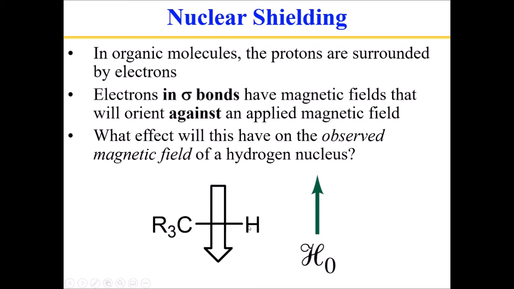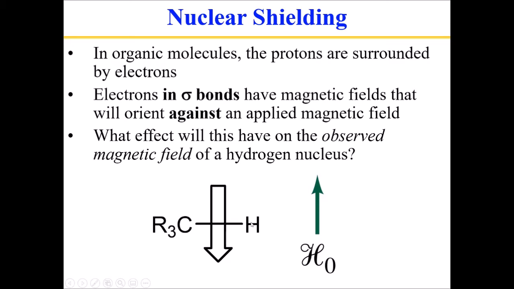The proton is going to be attached to some hydrocarbon, and that attachment is going to be a bond that involves a pair of electrons. The two electrons inside of this bond, by default, in their lowest energy state, are actually lining up against an externally applied magnetic field. Protons, which are positively charged, line up with it. Electrons that are negatively charged line up against it, right? Usually. We'll talk about the exceptions. So these electrons line up against that externally applied magnetic field.